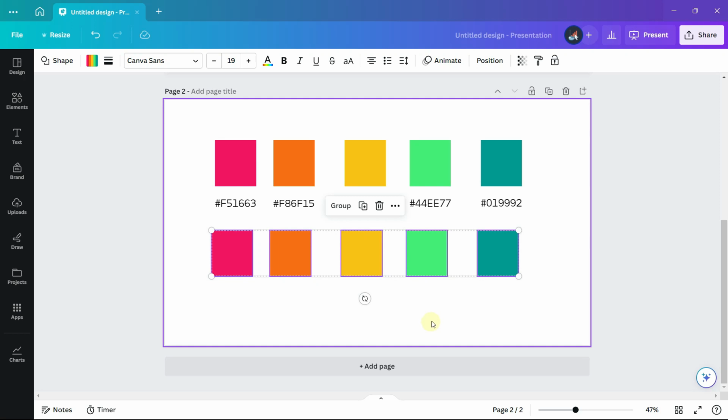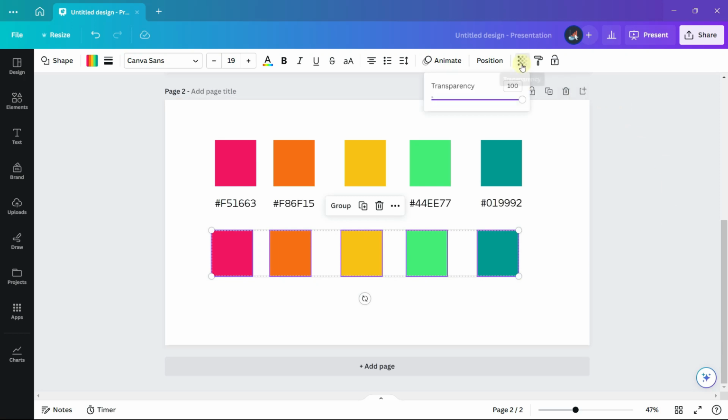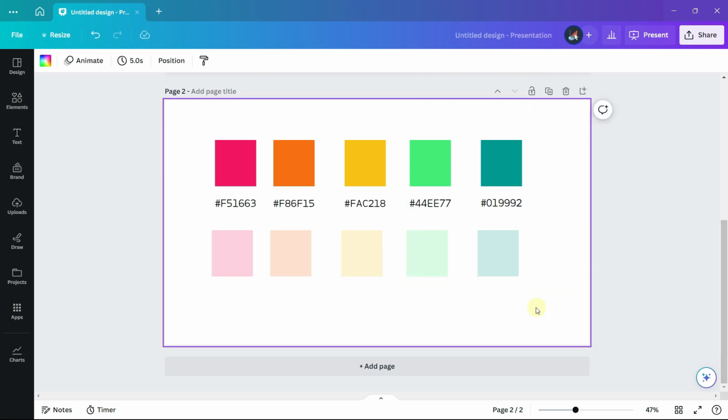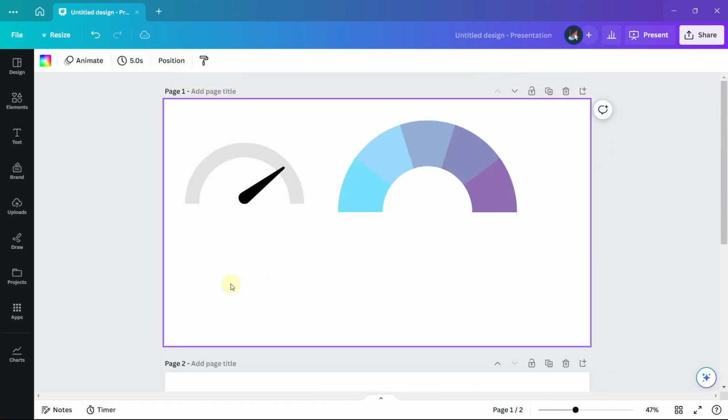With the colors all still selected, set the transparency to a more muted color. Make sure that whatever transparency you use still allows the reader to distinguish between the different colors. I am going with 20%. These light colors will be our main color palette, but the bright colors have an important role. So let's see how this will work. I'll copy these muted colors and paste them.